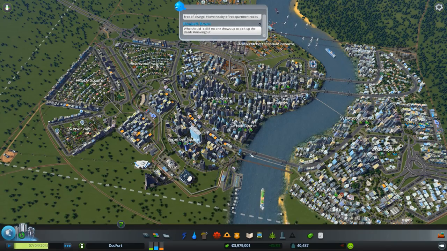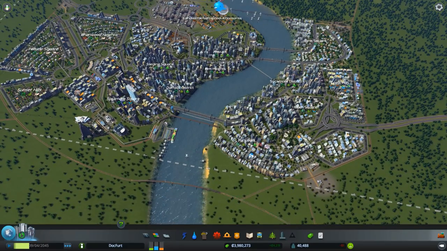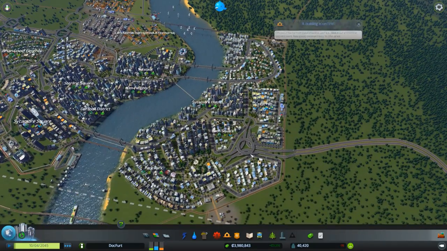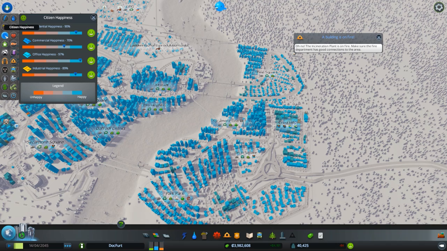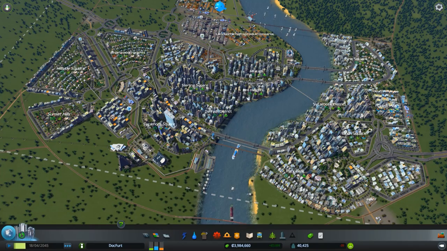Well, I don't know really what the issue is at the moment. We're shrinking. The population is shrinking and shrinking, although I give them more living space over here. I don't know. It's really weird. It's all good. People are happy. Need a bit more commercial. Okay, the commercial happiness is the only thing they're not really happy about. But the rest is good. No idea what's going on. Maybe you guys can help me out in the comments and we can figure it out together.